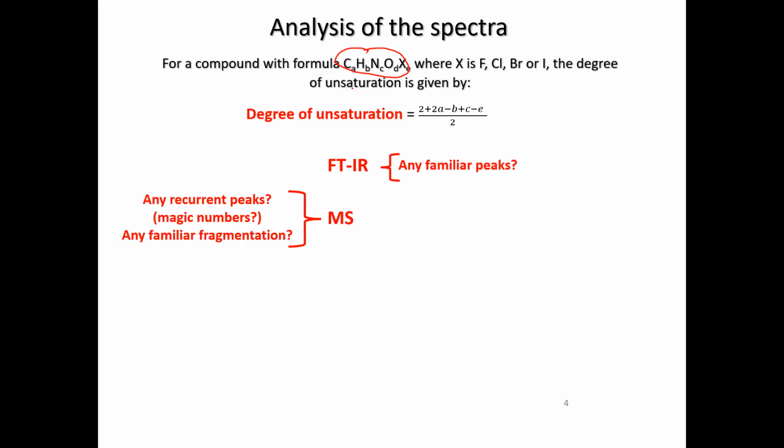Mass spec. We discussed the mass spec quite well. That kind of fragmentation, loss of methyl, loss of water. Maybe you have an oxygen. Maybe you have a strong, very large broad band at 3,500. You imagine alcohol. You go to the mass spec and you look for, maybe, the mass minus water, which is typical of the alcohol. Look for those. They can confirm or discard that that one is an alcohol. There are some recurrent numbers. Remember, the most recurrent ones are 43 and 91.